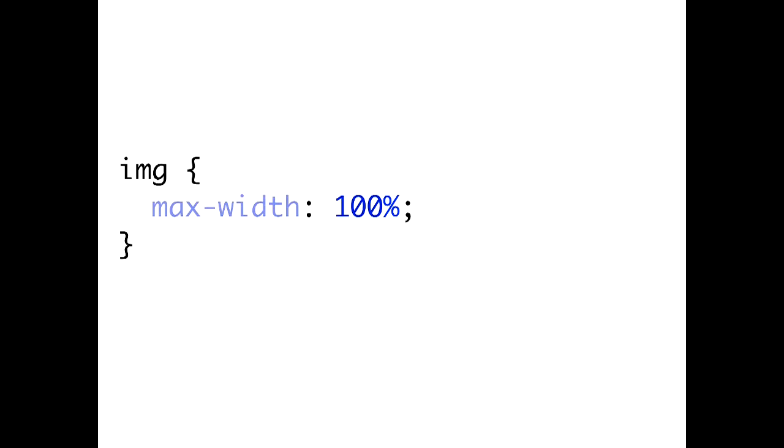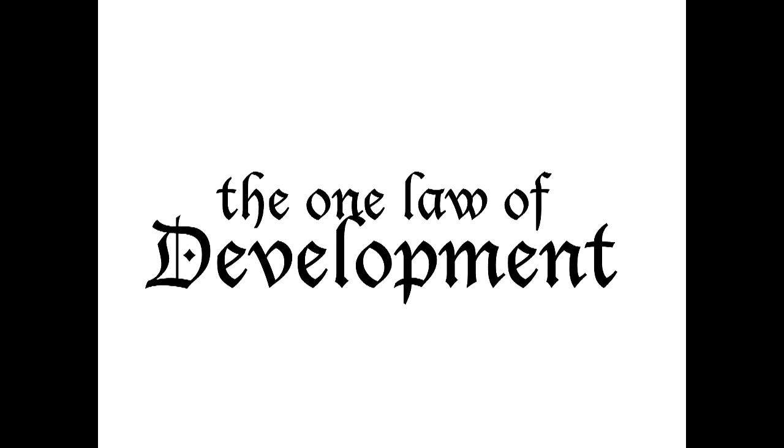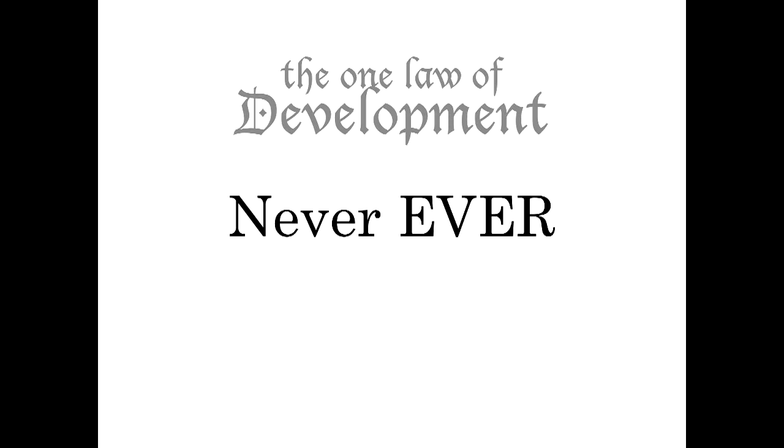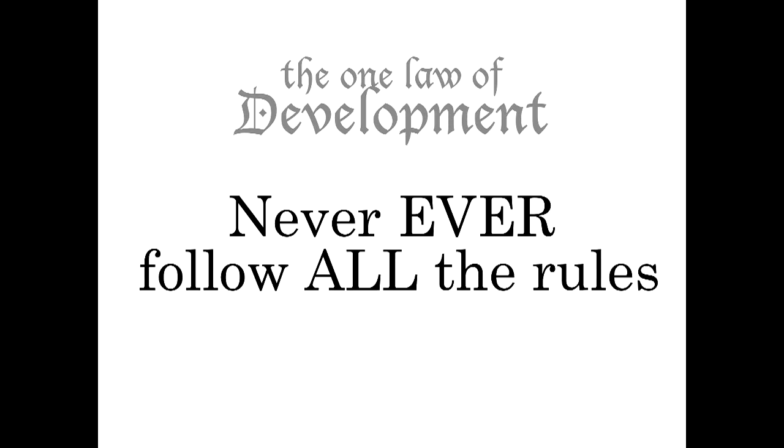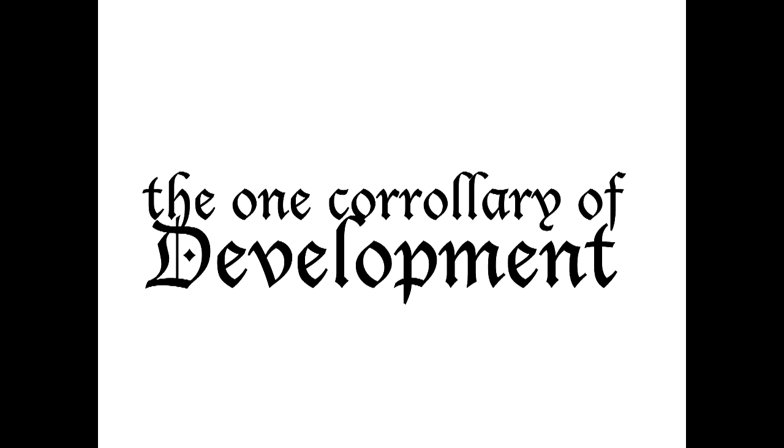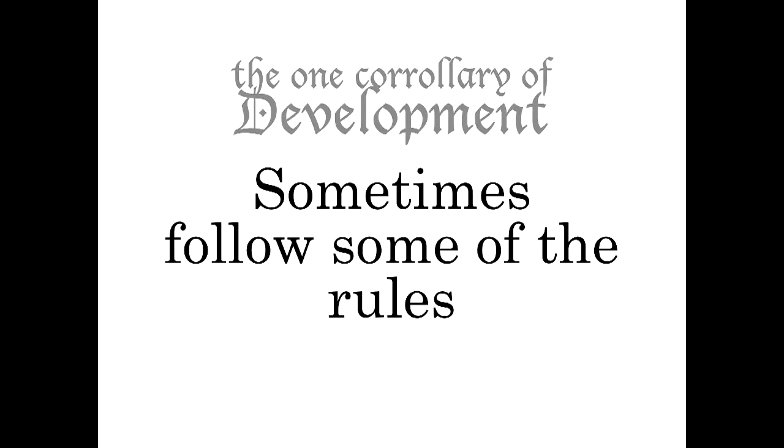What it's showing is that we always change the way that we approach what we're doing. And it brings us to the one law of development, which is never, ever follow all the rules. So if you never, ever follow all the rules, and this is a rule, hang on. This brings us to the corollary of web development, which is sometimes follow some of the rules, depending on what suits you best. Now, it's not important to follow any number of rules, but it's important to know that there are things out there that you can do to make your development practice that much more fun.